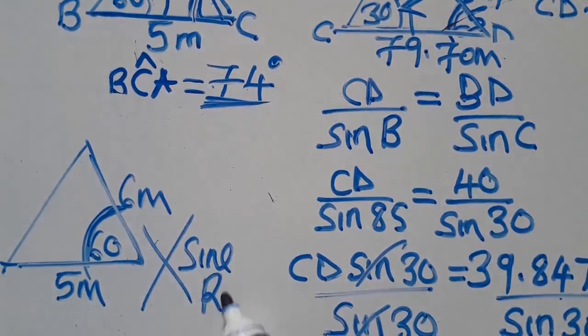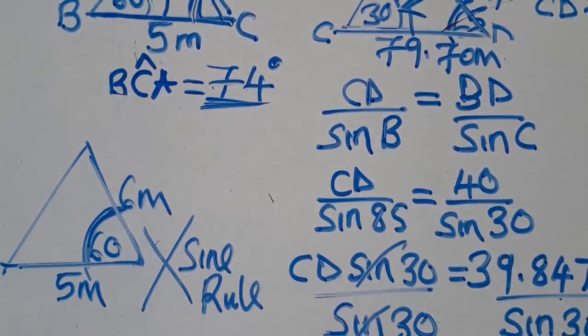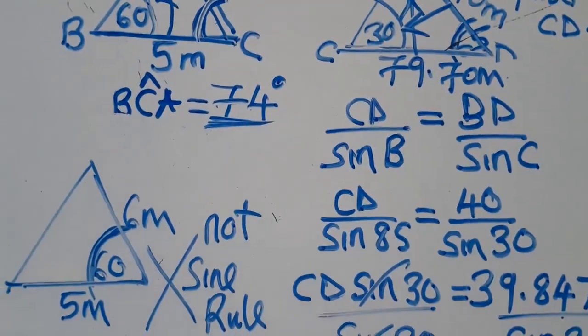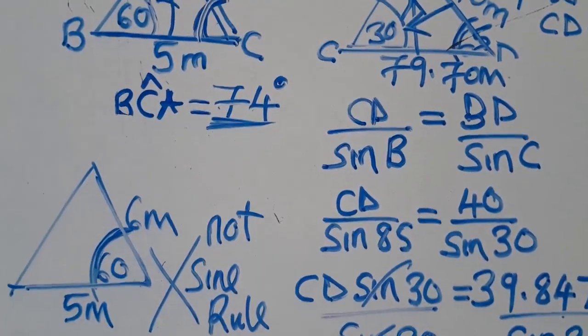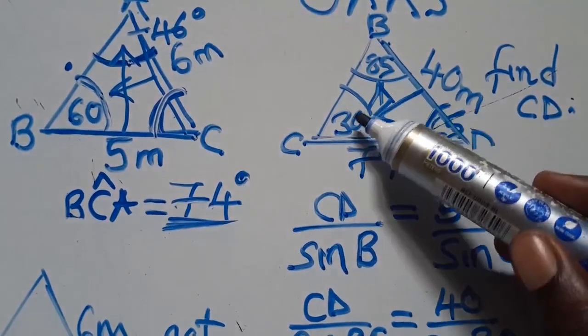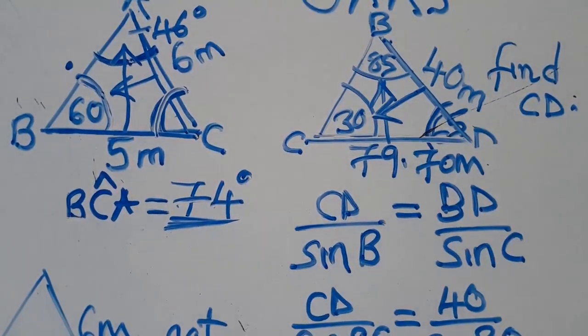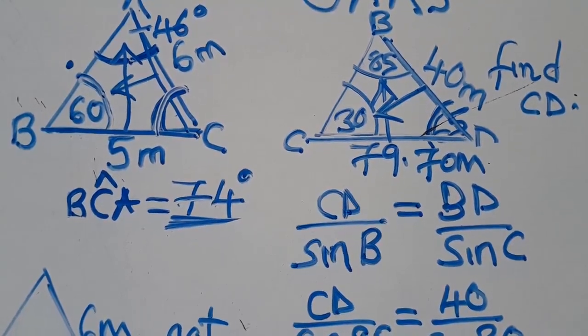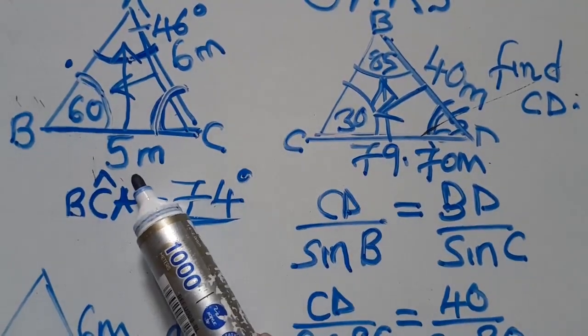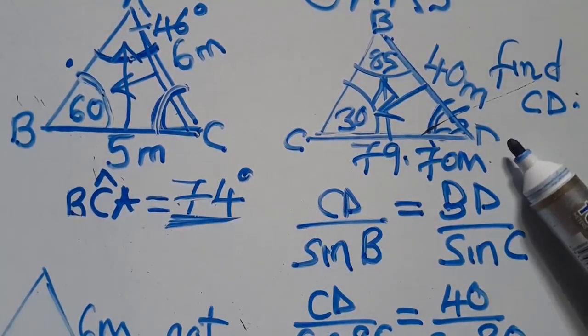Then this is not the sine law. It is another law, the cosine law. So this is not the sine law. Get that one. When you are given two sides and the two sides are not putting the given angle in the middle, we use the sine law. Next, when we are given two angles and just a side outside, that's when we use the sine law. So these are the methods. When it comes like this, you'll be told to find the angle. When it comes like this, you'll be told to find a side.